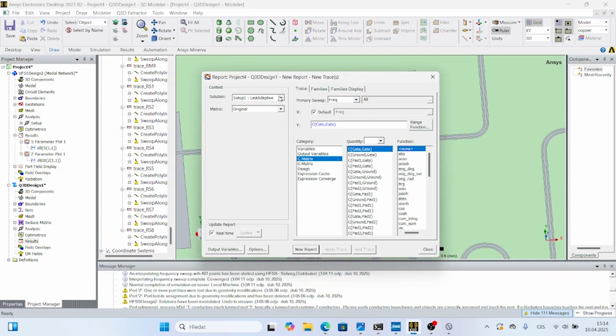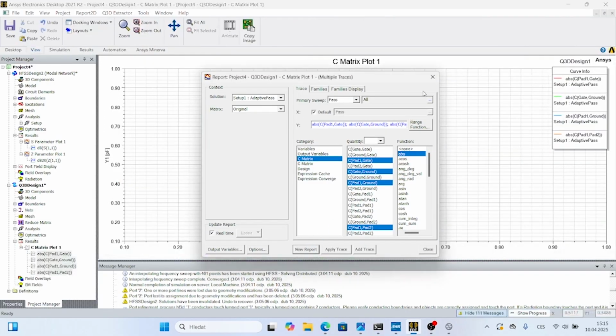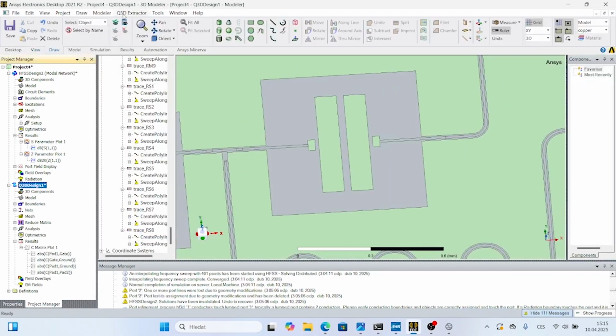Now we choose adaptive bias, C matrix, absolute, and we choose pad gate, gate ground, pad 1 ground, pad 1, pad 2, and that is all we need. Now we click simulate, analyze all.